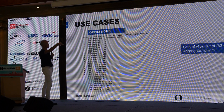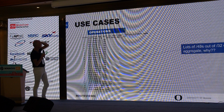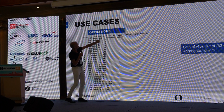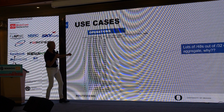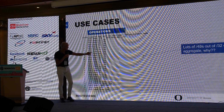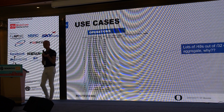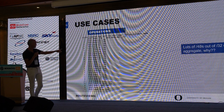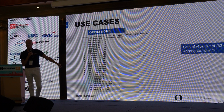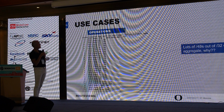Yeah, next one. This one I picked up from another conference. I don't remember who it is. But this was an IPv6 network. /32 is what people get for IPv6. And they've decided to take the V6 and chop it down into 48s. So if you do your arithmetic, you'll know there are 65,000 48s in a 32. So if they carry on doing this, the V6 routing table will get very, very big. So we don't know why they're doing this, but it's there.